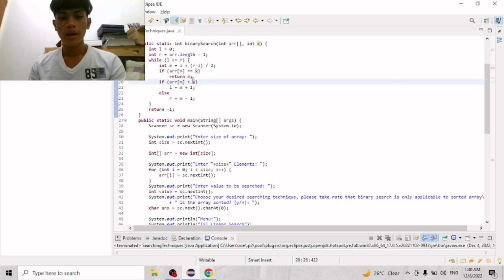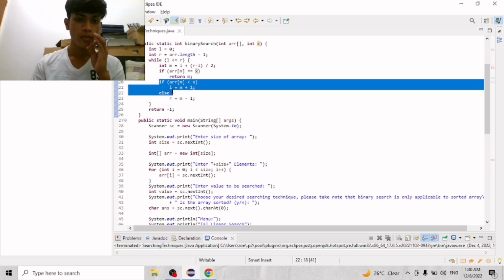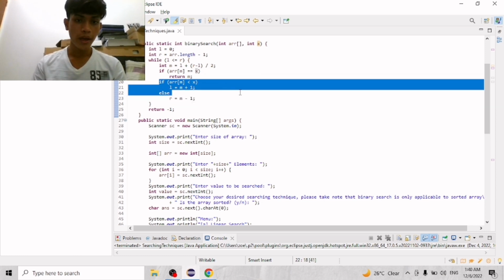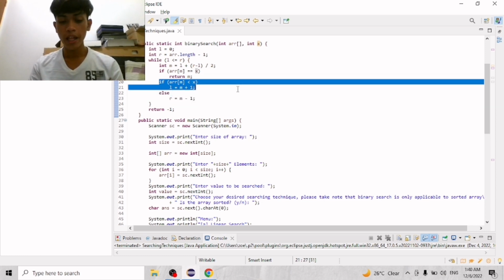And if the middle item of the array is less than x, or the target value, that block of code, which is l equals m plus 1, will be executed, which will go to the upper part of the array.